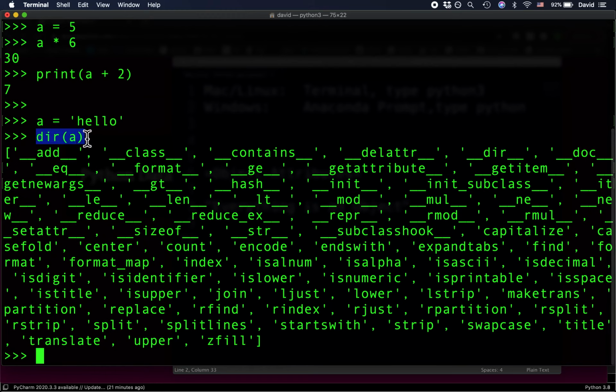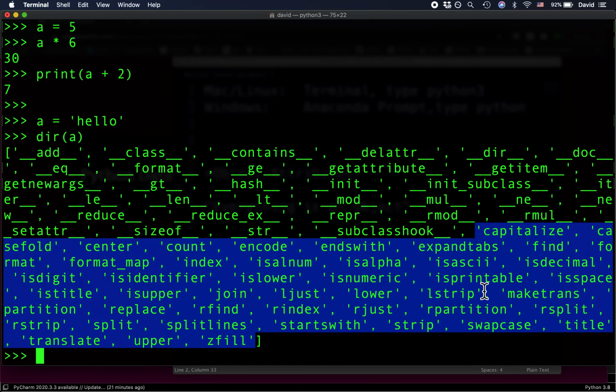Here you can see I said dir(a). a is a string, hello. I could have just said dir(str), or even dir(str) would have worked. And what I'm seeing here are all the attributes that are available to this particular object. Now, we've looked at this in the past, and I think I've identified for you that everything you see that has no underscores in front and the back of it in the string class are methods that we can use with the string. The truth is, most of these others are methods as well, but we won't get to these until a later video. For now, we're just going to think about this list as showing us the names of all the attributes that are available to the string object, or to this particular object.